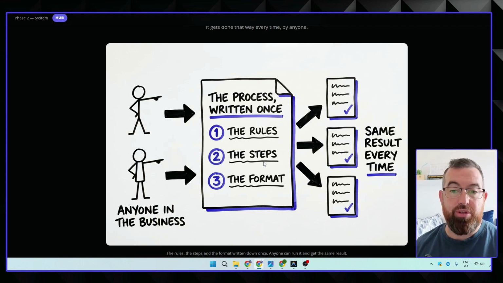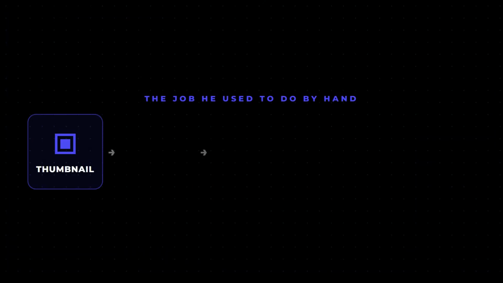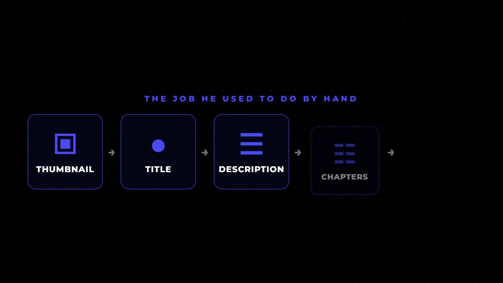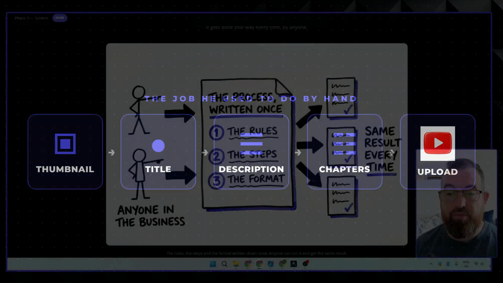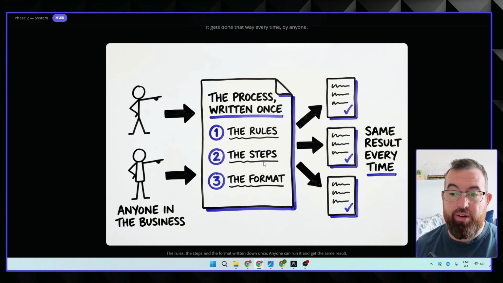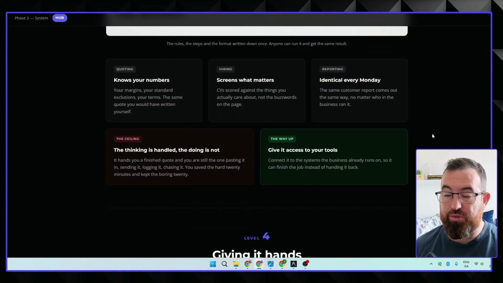You give it a process of how you do things. For example, I use it for uploading YouTube videos. I was manually doing the process: I'd create the thumbnail, create a title, description, chapters, and then upload to YouTube. Now I've replaced this entire process with AI, because I've given it the exact process. I've then told it to run this process whenever I command it. So I just type forward slash upload package, and it uploads my video. Simple and straightforward. It removes a lot of the bottlenecks, and because it's something that repeats itself every single day for me, it just makes it so much easier.